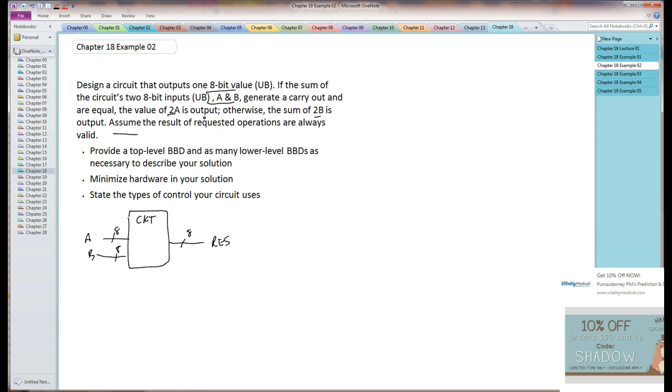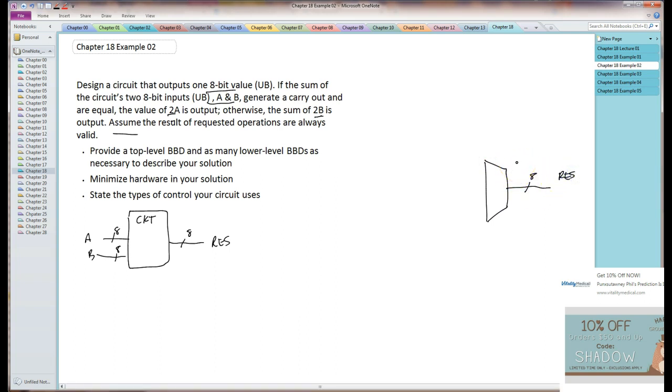A couple things going on here. Next step, what we need to do is take an inventory of the circuitry we need in here. And quite frankly, there's a lot going on. I doubt I'll get this right the first time, but I'll go back and repair it. So the output is either generating one of two values, which is the 2a or the 2b. Let's plop that mux down there because it's making a choice.